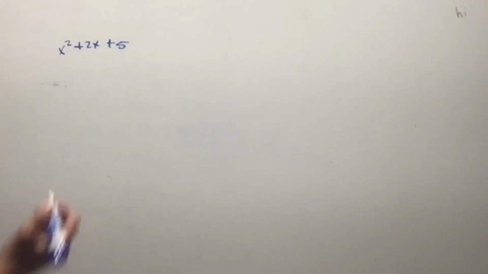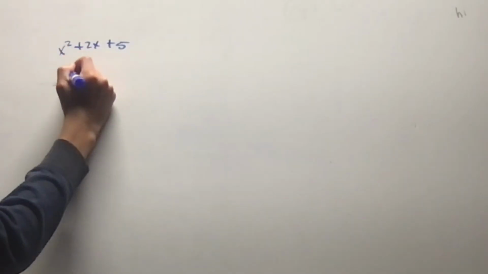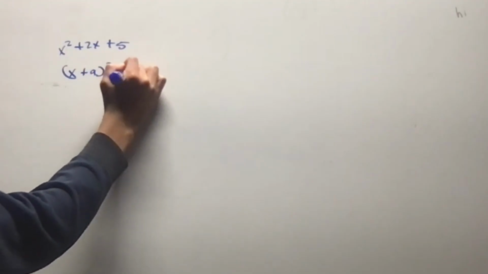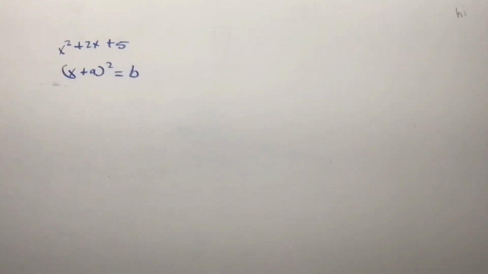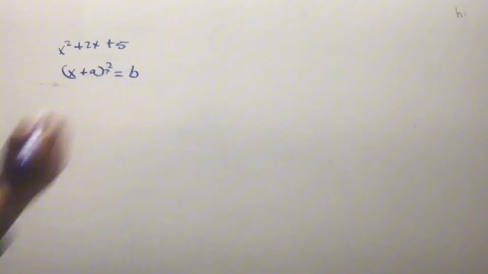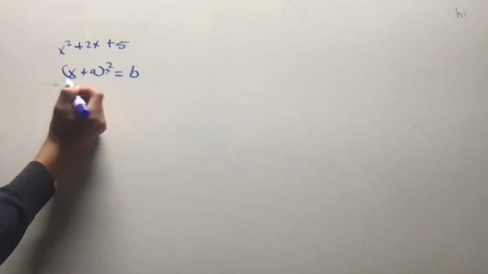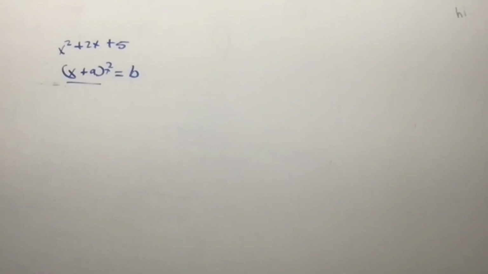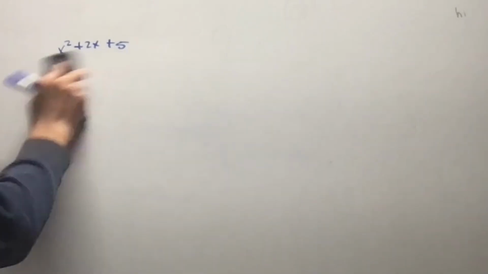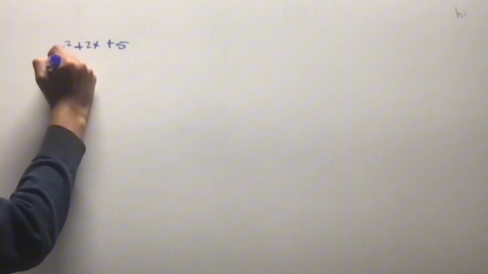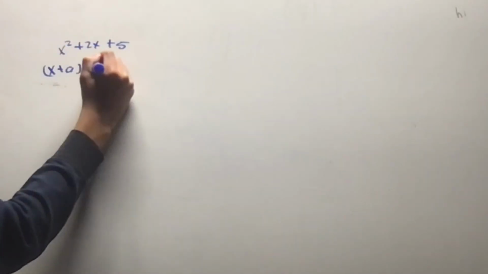What we basically want to do is turn this into an equation that has a shape of x plus a squared equals b. This is because the squared part is always positive, no matter what you square. So when this part is 0 is when the equation will be the lowest. Let's use our example above here. We're trying to find x plus a squared equals b.